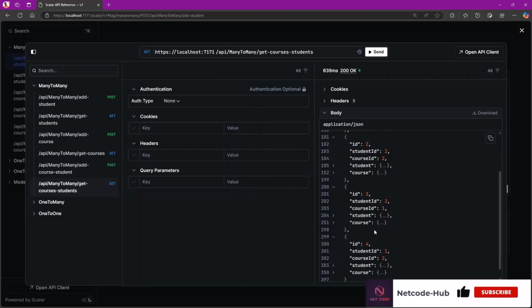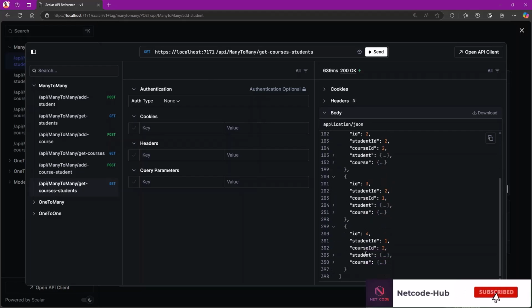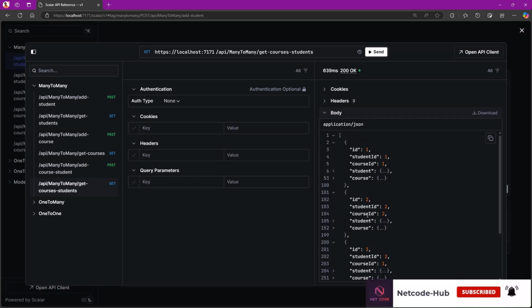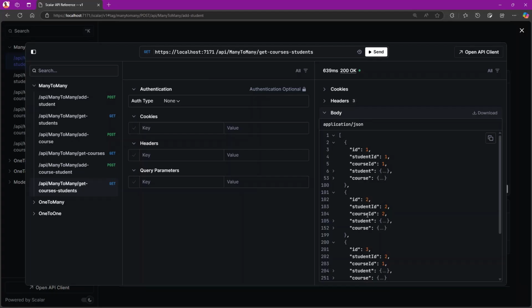So you see, we are having 4 records. So that's 1, 2, 3, 4. Because each student has been assigned 2 courses. And now we can have the student details and now the course details in just a click. I believe you've understood how to implement one-to-one, many-to-many, and a one-to-many relationship in eCommerce.